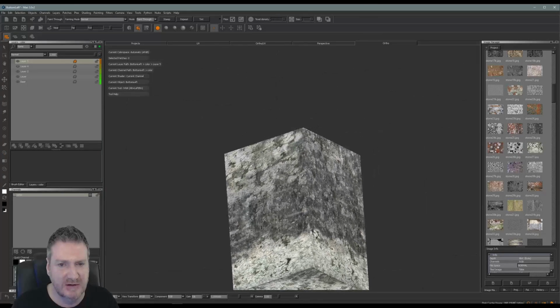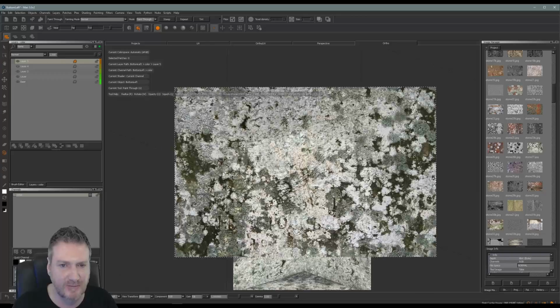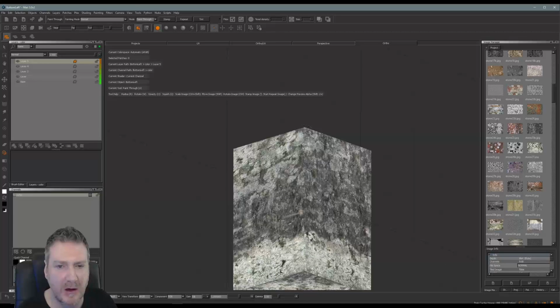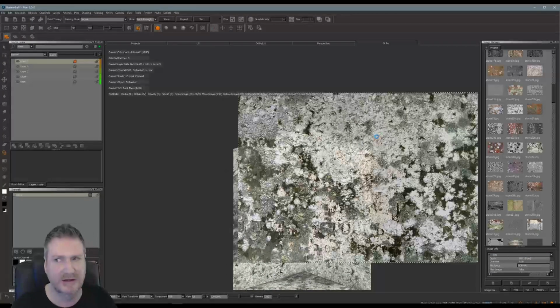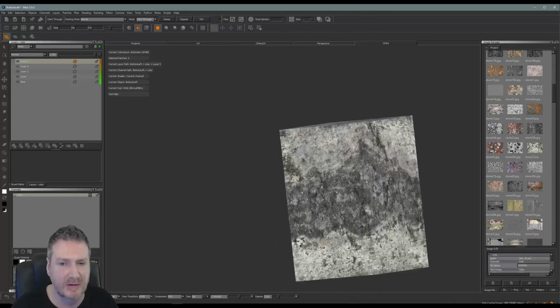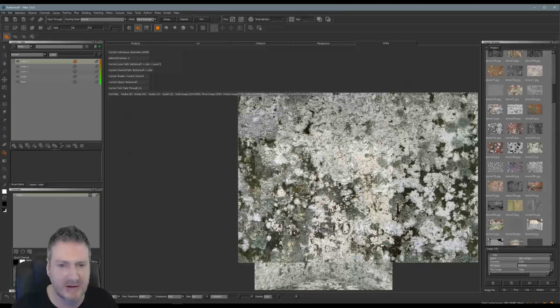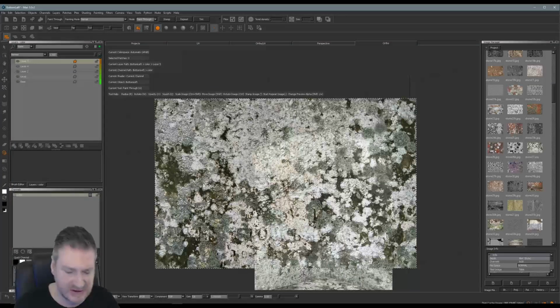Let's rotate it around, move the texture over a little bit, and paint. Bake that down, and let's just marry these two corners a little bit better.